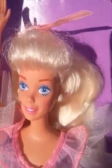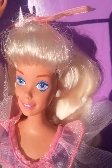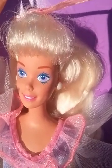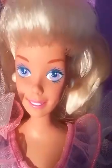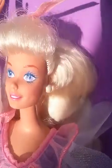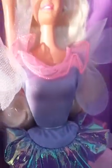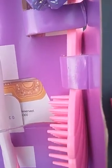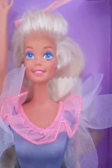This is my era of Barbie right here. This was the epitome of Barbie when I was a kid. This is what she looked like. This is what came to mind whenever the name Barbie was mentioned when I was a kid. This look right here. The superstar mold, those big cat-like eyes, the huge gaudy earrings, the big hair. Not necessarily 80s hair, but the big volumized hair. And outfits like this. And of course you've got to have the seashell brush that looks kind of like a seashell or a cloud or something. Her paper accessories are in there, which I'll have to get those out later. I'll do a review over her.